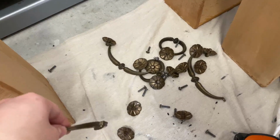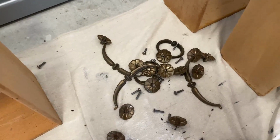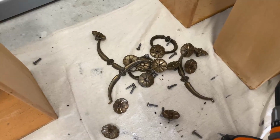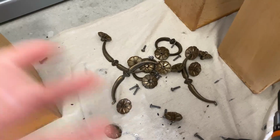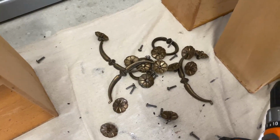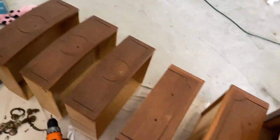So what I'm probably gonna do is go to Lowe's and buy some new handles, and that'll make your dresser look even better and modern, but still kind of vintage in a way. So that's a thing that you can do if you're missing handles, or if they just look old and run down. So next, I'm going to clean the tops of these.